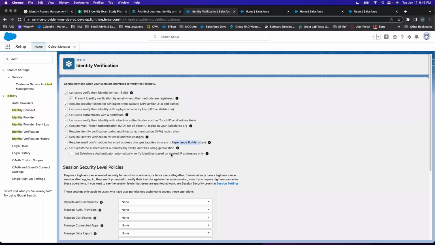If you check the second option and say only allow trusted IPs, then only if you set it up in your org as a trusted IP would they be able to do both. Some security teams will have you uncheck this because it does open up a couple of potential issues with accessing data from Salesforce when you're not in the right region or location.